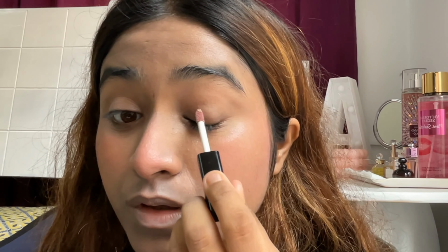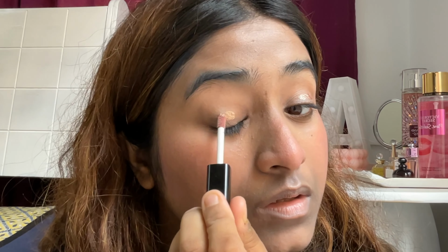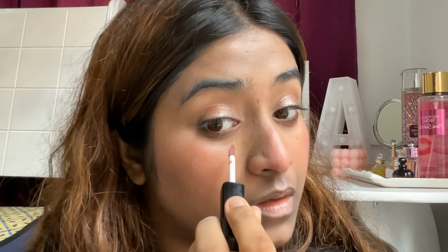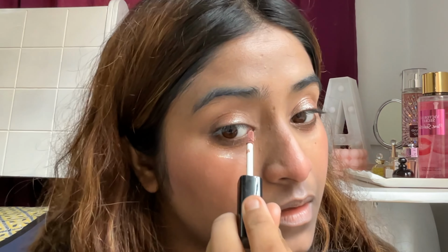Now Koreans have a little bit of shine on their eyelids, so for that I'll be using my SheGlam liquid eyeshadow. I'm taking a little smudge of it like this. You don't need to put it all like that, just blend it with the help of your finger. And then I'll be using it under my eyes as well. I have seen a lot of YouTubers do this while they're doing the Korean glass skin ritual like this, and also over here to make the eyes a lot shinier.